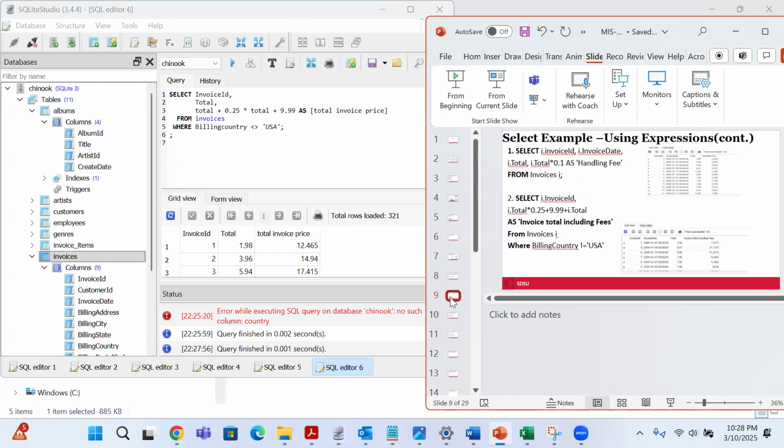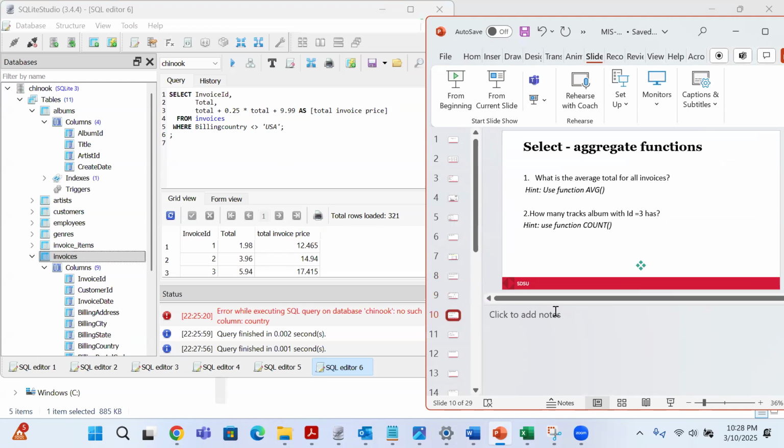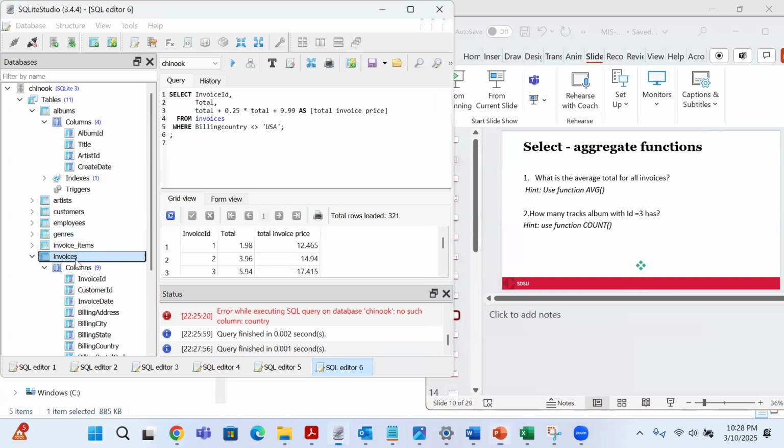So let's move on. In the next example, we are going to try using aggregate function. They're asking us to calculate the average total for all the invoices. The function is called average. We can start from scratch, or we can reuse this existing query.